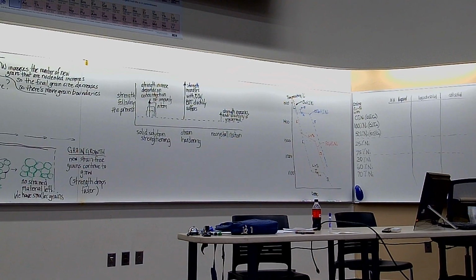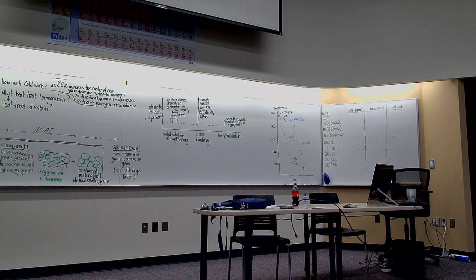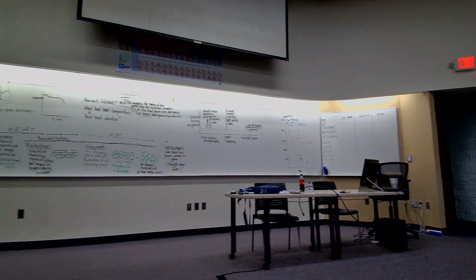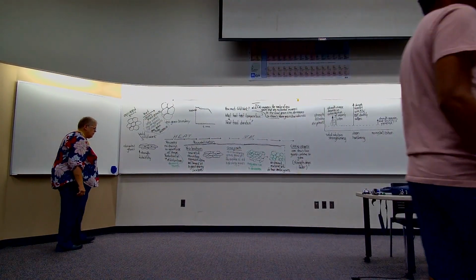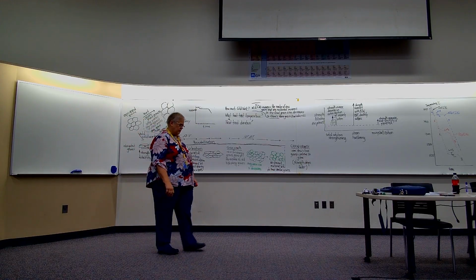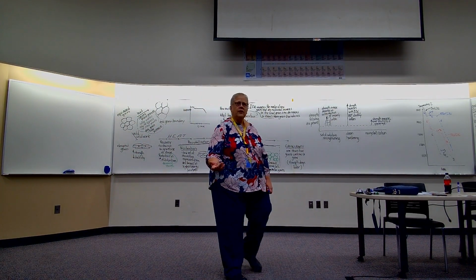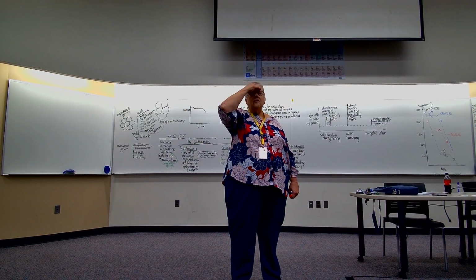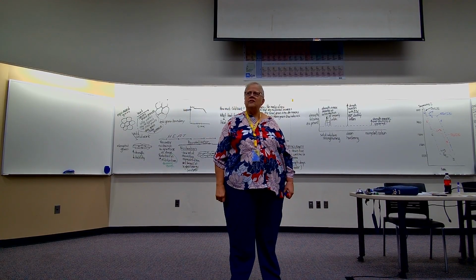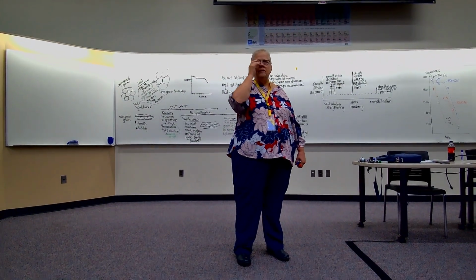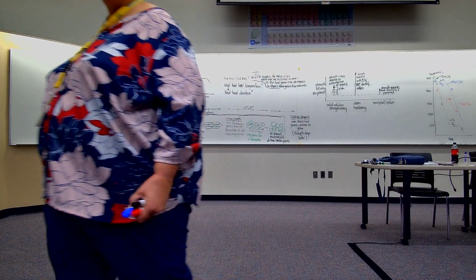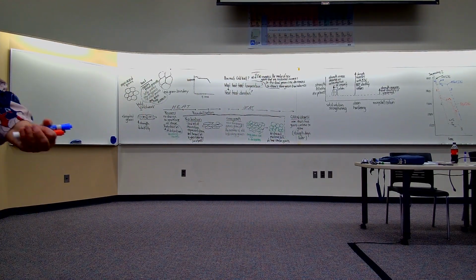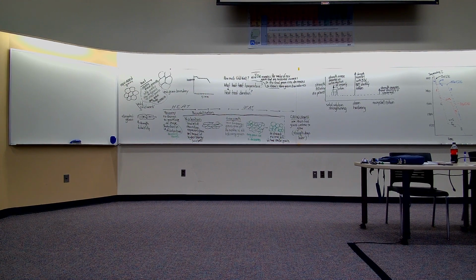Well, so my experiment, I'm cooling, and I'm noting at what temperature there's a phase change. So what is my independent variable in this experiment? What is the thing I'm controlling? Percent nickel. Right. I'm controlling the percent nickel, and then I'm measuring at what temperature it changes state. That would be the dependent variable.